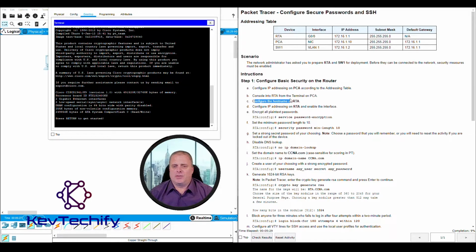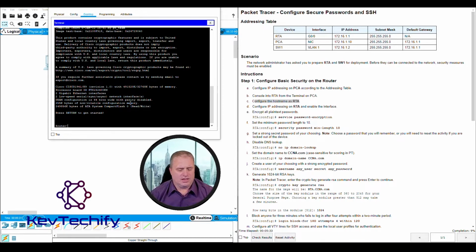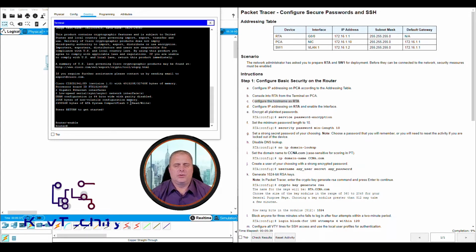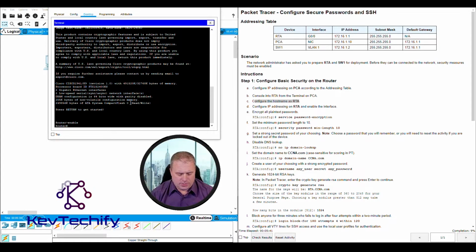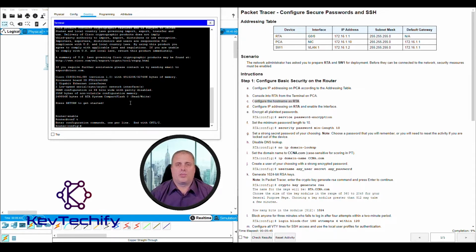Configure the host name as RTA. So I'm going to hit enter, log in, and get into privilege exec mode by typing enable. Then to set the host name, we need to be in global configuration mode. I'm going to type config t. Notice how our prompts are changing. Once there, change the host name. The keyword here is hostname.